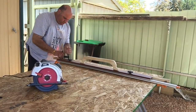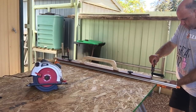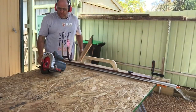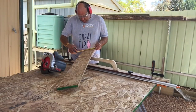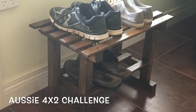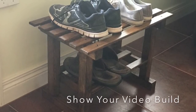Another project I took on not so long ago was this prototype track saw build. It was something I wanted to do — I didn't justify spending a fortune on one of the expensive track saws, so I set up a straight edge and built up on that. All things considered it came out really well, so I was happy with it. There's also the Aussie 4x2 Challenge — a great little thing still open to everyone, so looking forward to people making a video on how they can make something out of a 4x2.